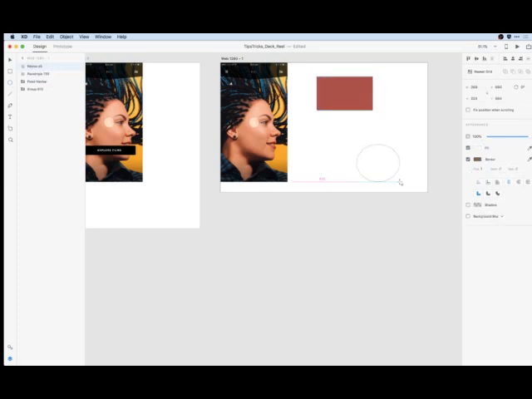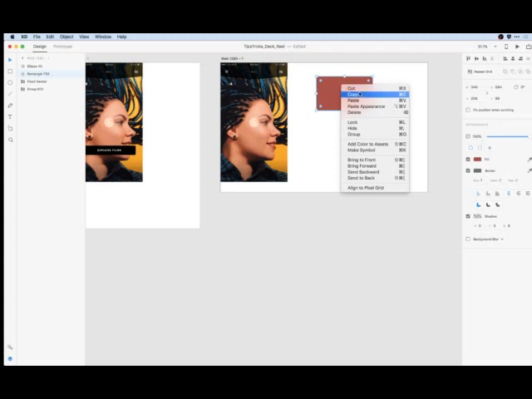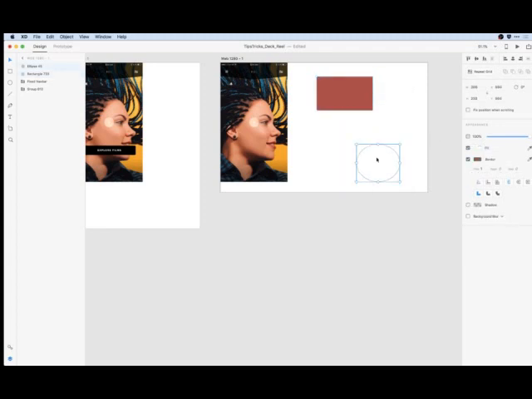I can copy my content here. So if I say copy, when I select the other object and paste appearance, it's going to carry over all those attributes. This is true with typography, with things like a background blur. Many of the properties that you see here on the right will carry over even if it's a very different object. So this allows you to quickly apply attributes on more than one object.